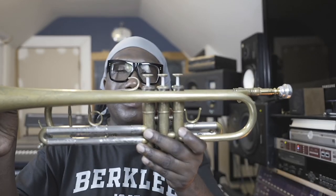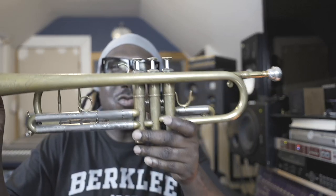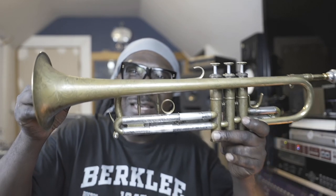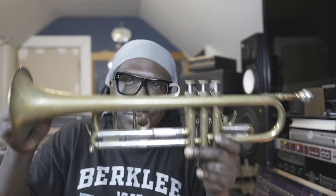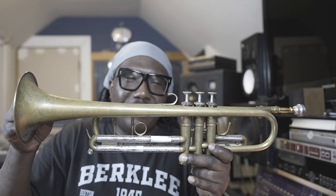I call it the fluffernator. You know what this is. I don't see any horns from the A1 to A15 with this type of mechanism. And I'm willing to send this back to you for you to analyze it. And all you need to do is copy this exact same thing, and you will have an unbelievable trumpet. Getting away from all that heavy stuff.